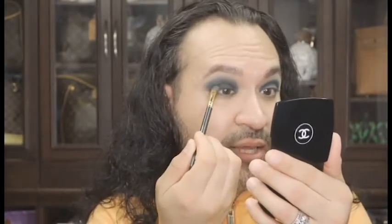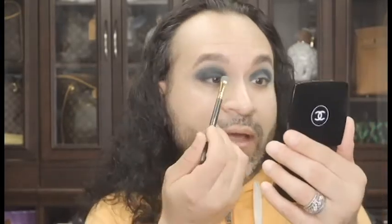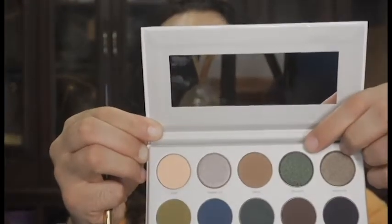So if you notice, the green is there, so that's pretty good. Hopefully, let me show you. You see that? Yeah, so it is there. It's giving more of a darker look, which is exactly what I'm trying to achieve. So what I'm going to do is apply this a little bit more, and then right directly on that particular eyeshadow color, I'm then going to go into this one right here, which is Trickery, which is another green, but it's more of a metallic shimmer, and I'm just going to lay that right directly on top of that eyeshadow color. That makes sense? You'll see what I mean by that.